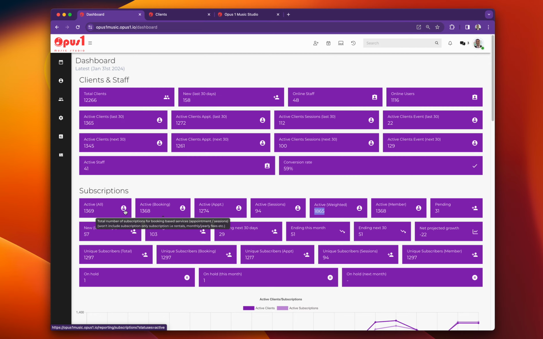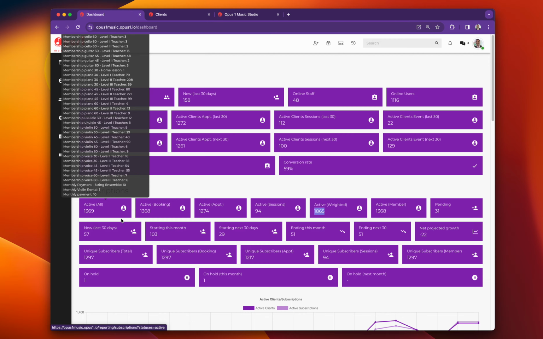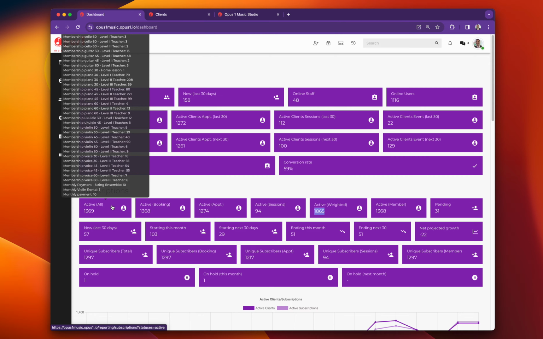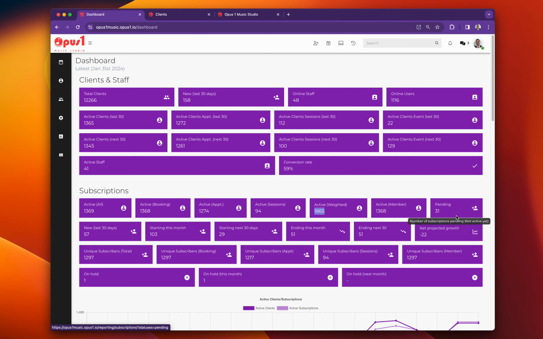Now, these are all different views on your current active subscriptions. Like I said, some of them might be ending this month, and we'll talk about that in a second. And some of them might not have started yet, right? These are the currently active, but you see we have 31 that are pending, that are basically not active yet. So we know we have 31 coming soon, usually at the beginning of the next month, so actually tomorrow for these ones.